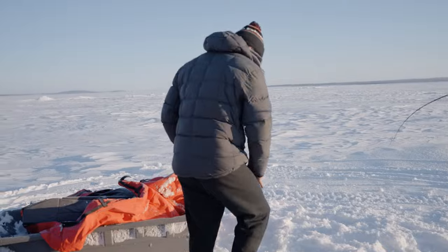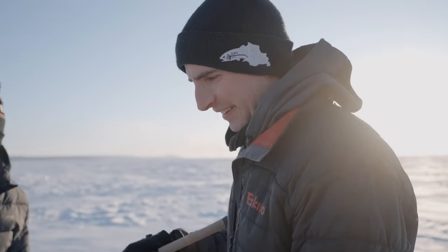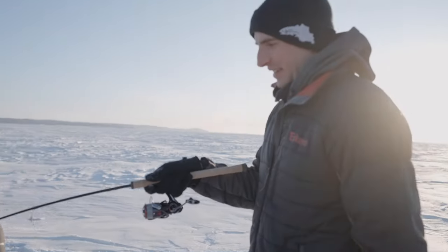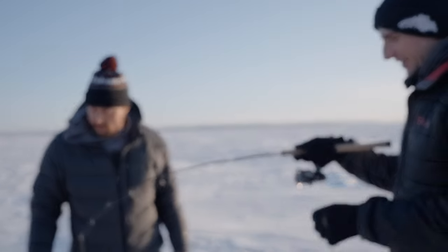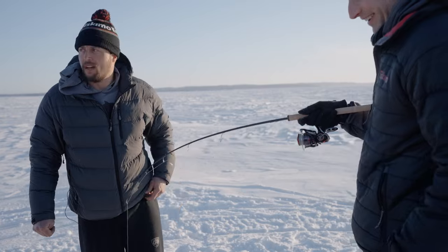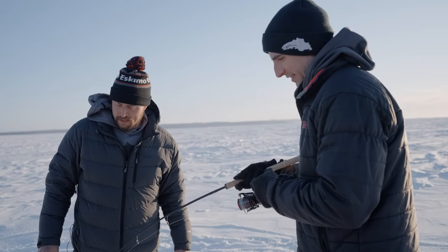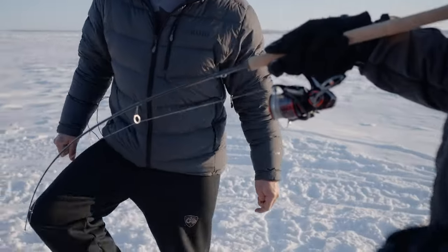Eric's got a fish! That's a good start to the morning. This is what I mean by we don't have to go far - our camp is right here and I'm in my slippers. Eric drilled a hole, and every time he came out to grab water for coffee or oatmeal, he just checked the Markum and there's fish on. This is our hole for getting water for coffee and oatmeal - we just finished breakfast and he's got a fish. He figured he'd throw a rod at the fish he was seeing while still sipping his coffee. I can't say I've ever seen someone catch a lake trout while wearing slippers.